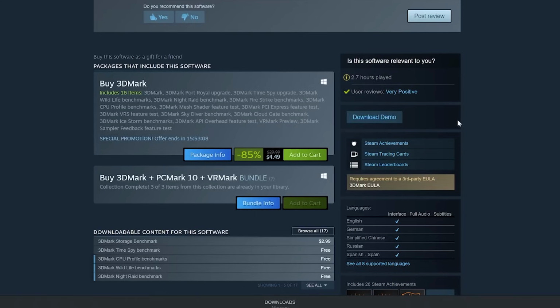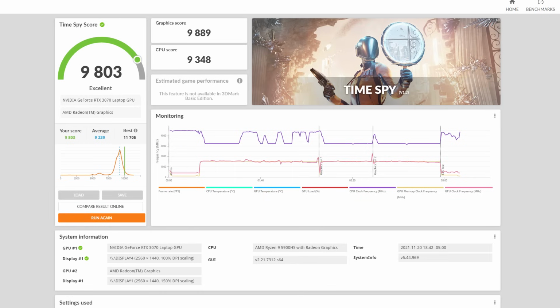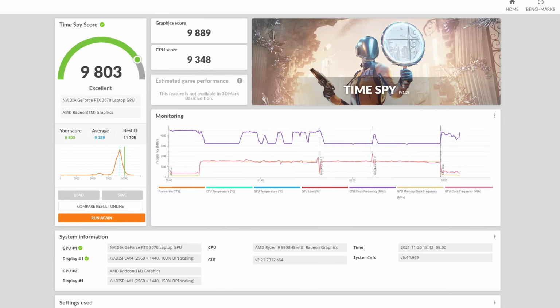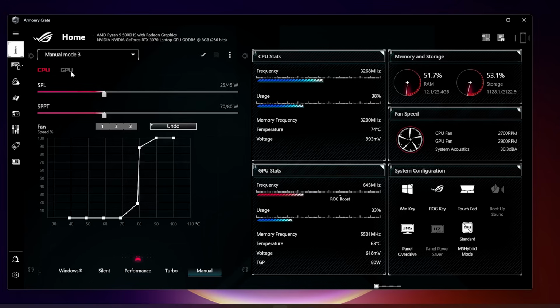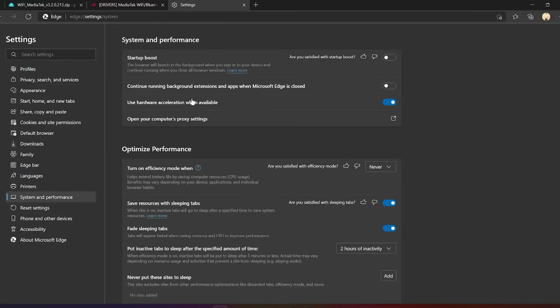The Time Spy demo, if you have the 3070, you should be scoring in the mid 9000s or upper 9000s on an external screen. The 3080 should have upper 9000s to 10,000s in hybrid and about 10 to 11,000 on external, maybe a little bit more. Manual mode in Armoury Crate may perform better than Turbo, but the fans will be louder. But a lot of people, when they run Time Spy, they do it in manual, so don't be upset if you ran it in Turbo or Performance and it came out a little lower.